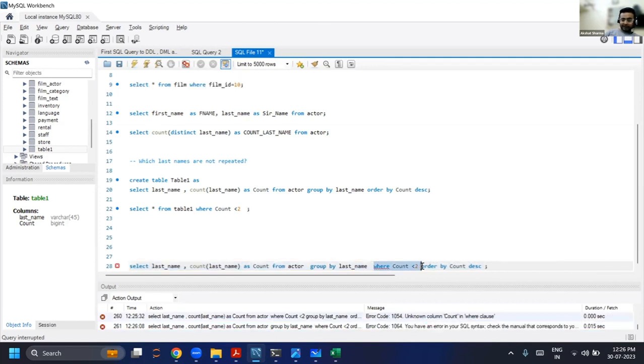Now, what is this problem? When you write SQL queries, there is a particular order of writing things. First of all, select will be written, and the variables that you want will be written, like last name and the count of the last name. After that, from will be written, the source from where you want to extract the information, and after that group by will be written.